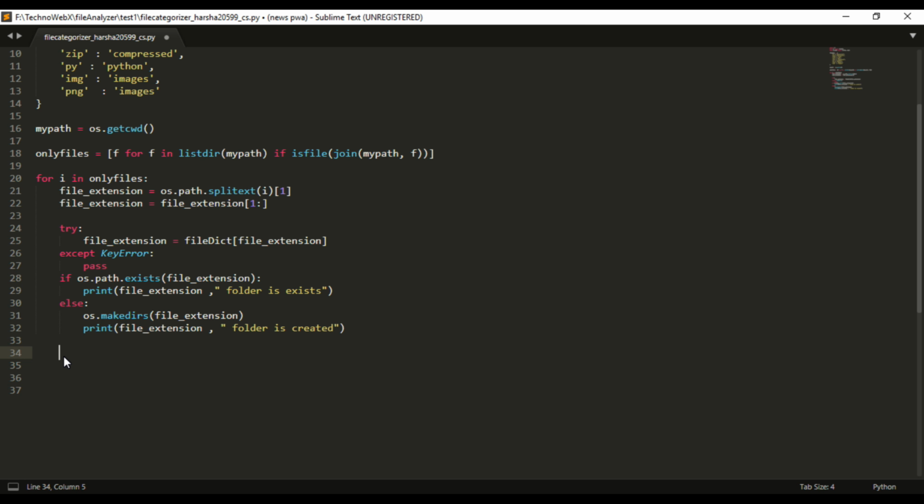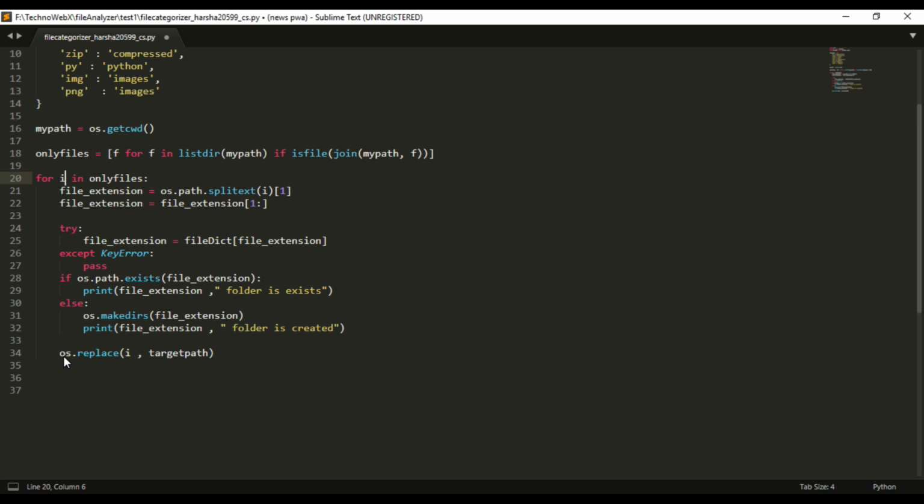So now the last step is, we have to place that file into that folder. So os dot replace of I, where I is our file name. So this is the path for the file, and the second argument is the target path. Our path for the file is I right now, and the target path is where we have to put our I value. So I is the current file.